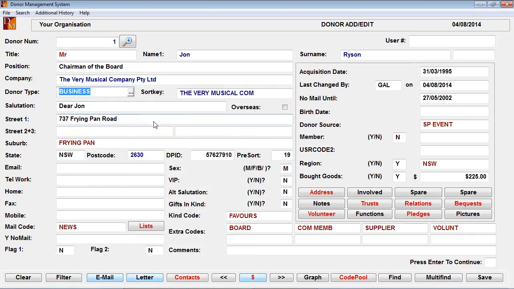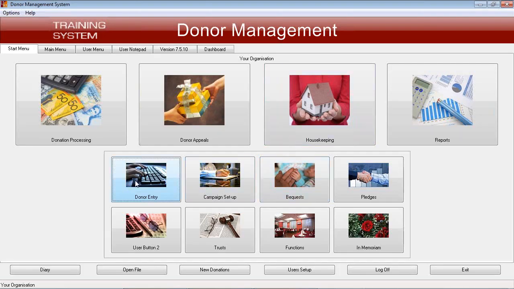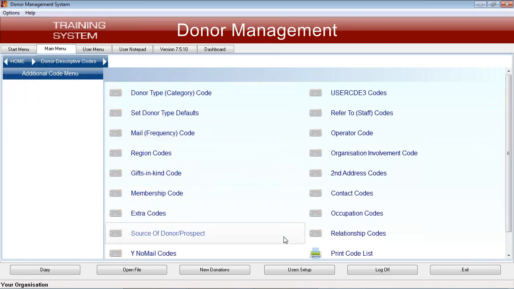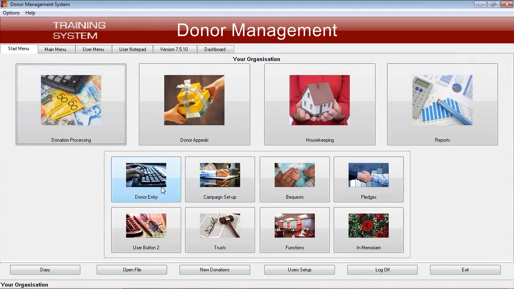And that's purely for safety, where I'd normally have an administrator of the database or a couple of people that are responsible for the structure of the system because it's paramount to how we extract the data later. The only place I can do that is under the housekeeping menu here, and I've got donor descriptive codes, and this is where I've got all the different sorts of codes. So normally this would be a menu that would be restricted to who can access it. At the moment, because I'm set up as an administrator, I can get into any of these areas, but it is something that normally we would restrict because unless you're a fairly small organization, we want to control what sort of coding we have in our system.